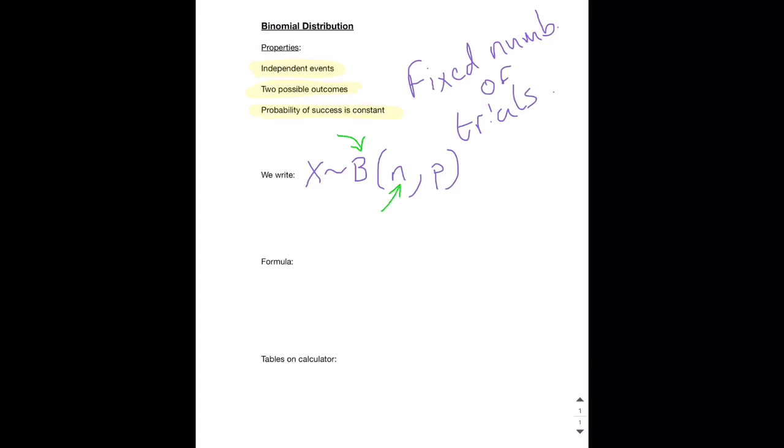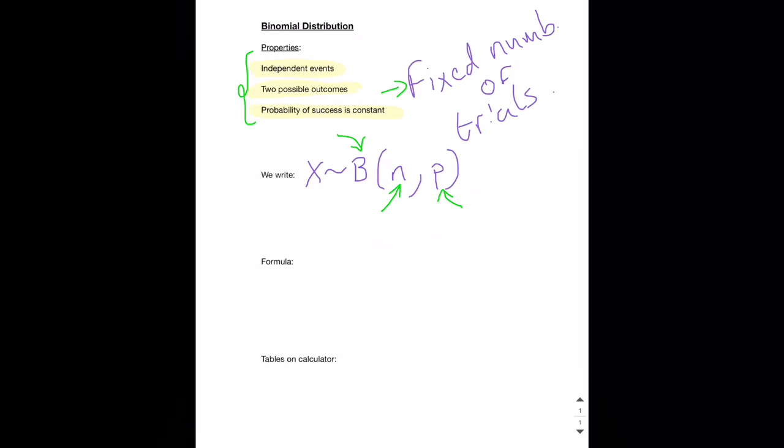This here, n represents the number of trials, so the number of times that I'm going to flip a coin. And p represents the probability of success. So it's the probability of me getting the thing that I'm measuring. If it's maybe getting a 2 when I'm rolling a dice, well, the probability of getting a 2 is 1/6. So we will put a 1/6 in there. So yes, as long as we have these properties for a fixed number of trials, then we can say, okay, this event has binomial properties, so x has a binomial distribution.